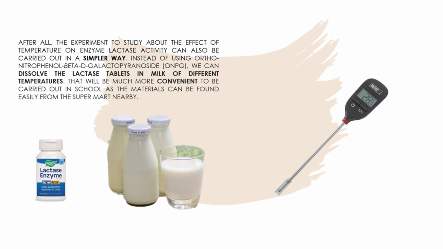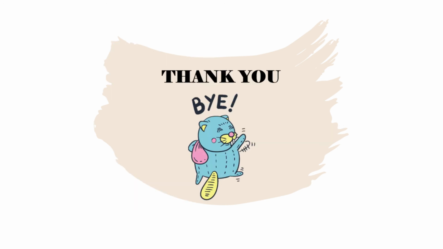After all, the experiment to study the effect of temperature on enzyme lactase activity can also be carried out in a simpler way. Instead of using orthonitrophenol beta-D-galactopyranoside (ONPG), we can dissolve the lactase tablets in milk of different temperatures. That will be much more convenient to carry out in school, as the materials can be found easily from the supermarket nearby. That's all from us.